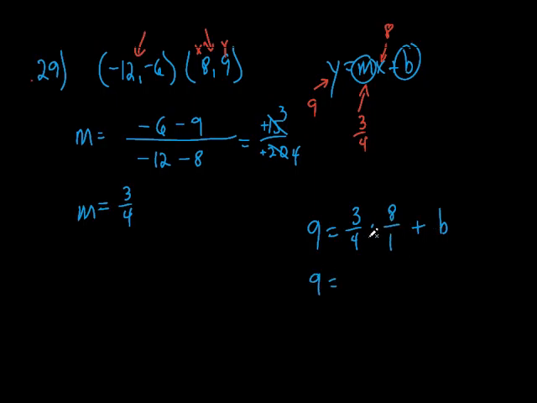Let's just do the math. The math is easy on this one. What am I going to do here? 4 goes into 4 once, into 8 twice. 3 times 2 is 6. Subtract 6 from both sides, right? Easy math here, isn't it? And that's 3. So I'm pretty much done, pretty much. I just got to put it all together now.